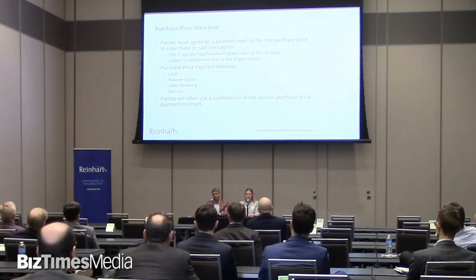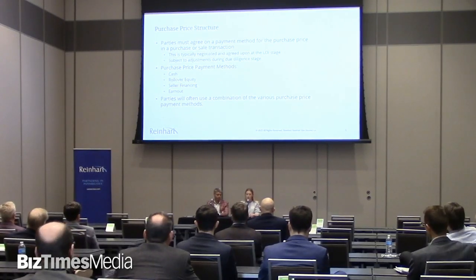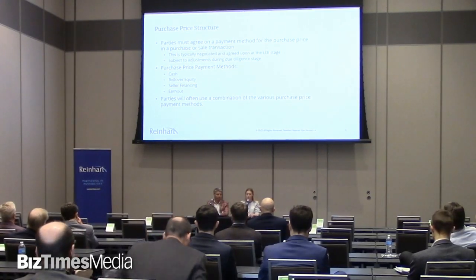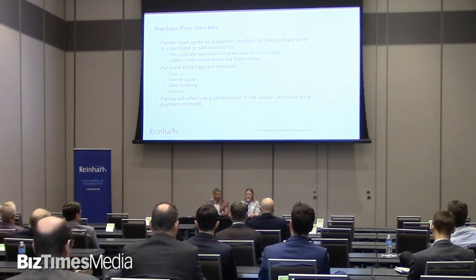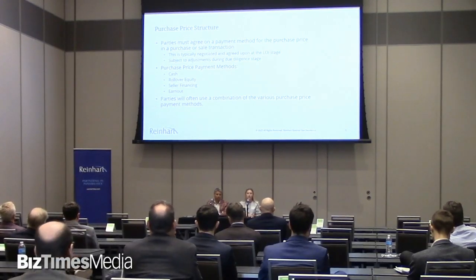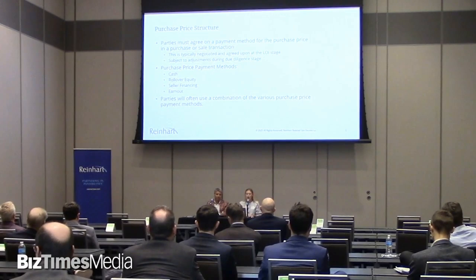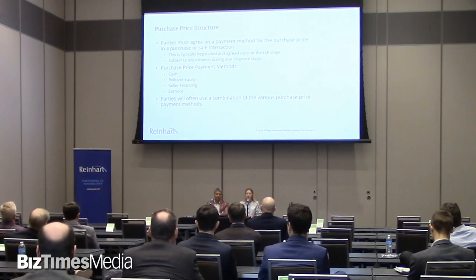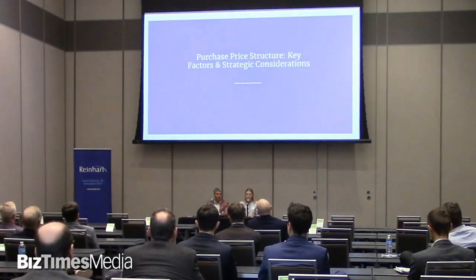Some of the purchase price may be paid through an earnout. An earnout is when a portion of the purchase price of a business is contingent on the post-closing performance of the business. Oftentimes, earnouts are structured as one or more contingent payments after the closing, which are payable on the satisfaction of certain milestones, such as revenue and future sales targets. As we'll discuss, parties often use a combination of these various purchase price methods in various percentages.